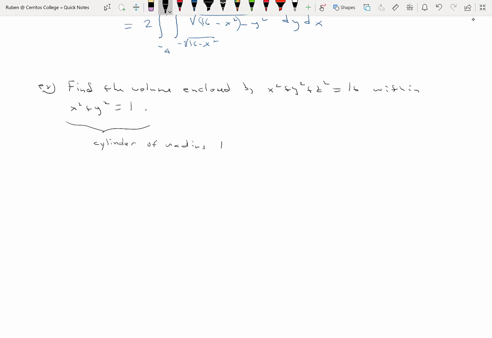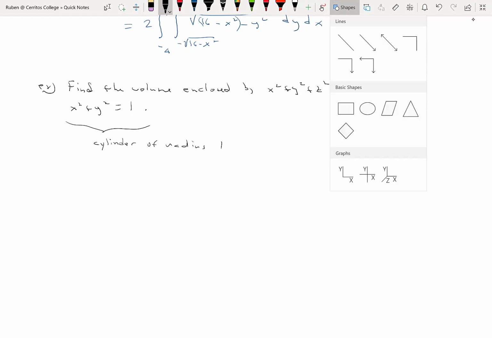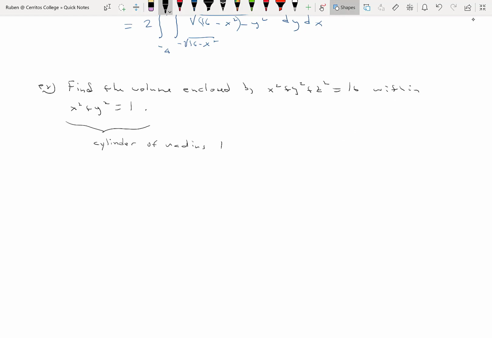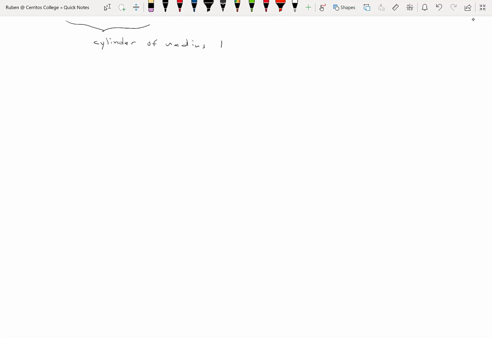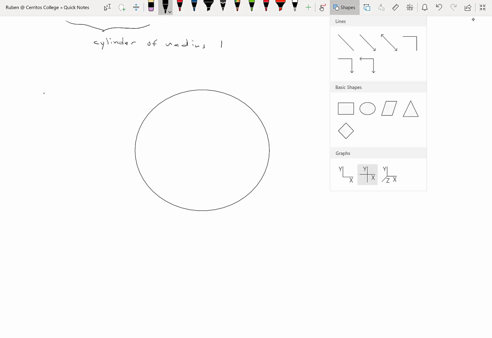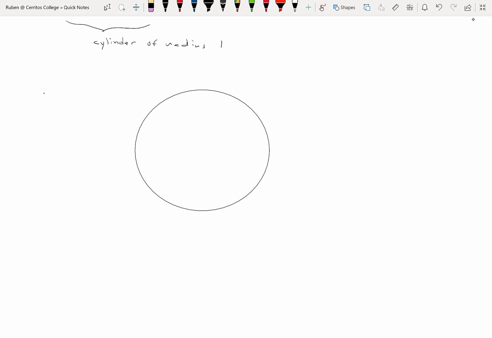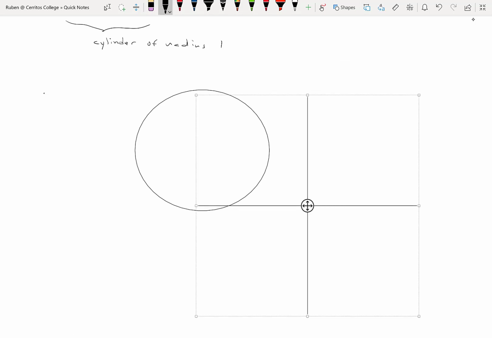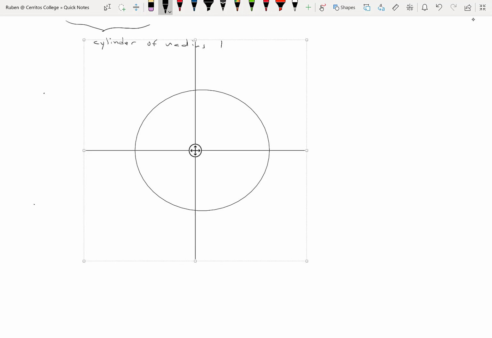Okay, so to do this, let's get a 3D picture of this if possible. Let's see, we'll try it. So here is the portion of our sphere. Let's put this sphere in 3D. First, we'll put it in 3D by drawing the y and z axes. Then we'll come back and draw the x-axis through here.